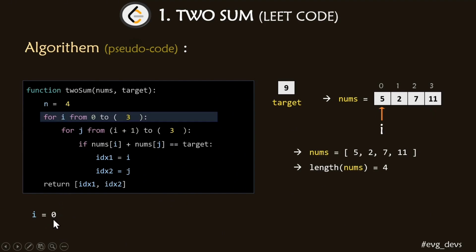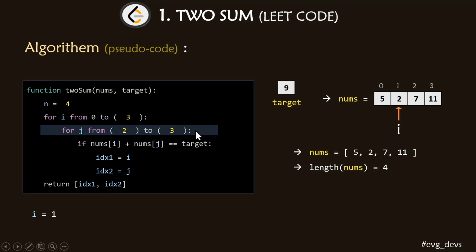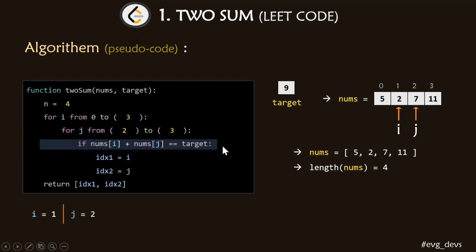Here i is incremented to 1. And this will go to the next position. Now the compiler will go to the next line. Before that, i plus 1 is updated to 2. And this goes to the next line. Now j is started at 2. Here we take j. Now the compiler goes to the next line.